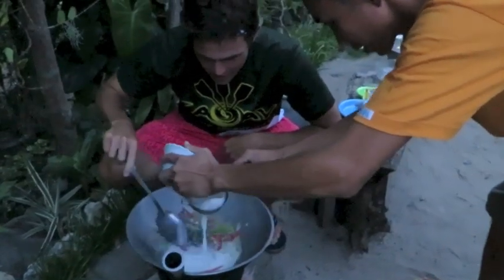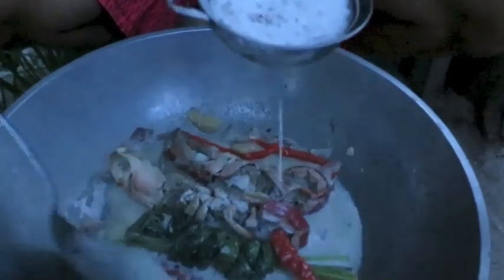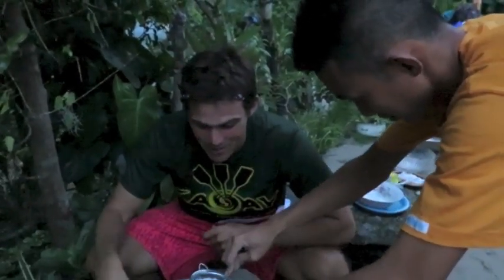Ginataan. Look at that. I have to say, people ask me what my favorite foods are in the Philippines. Any sabaw, but Ginataan or anything with coconut in it. Oh, amazing.